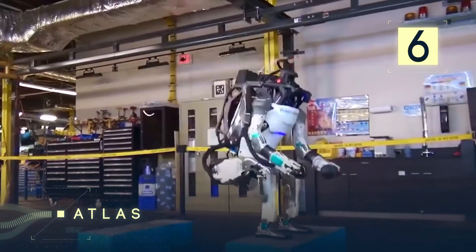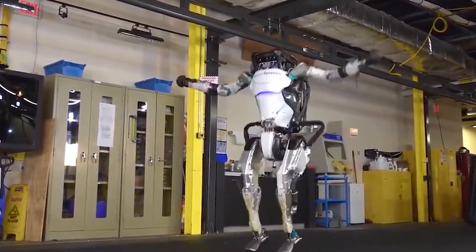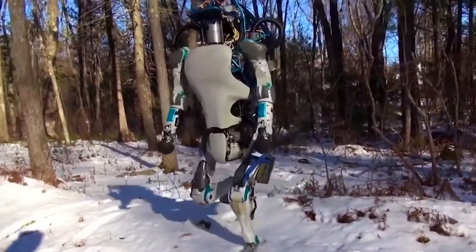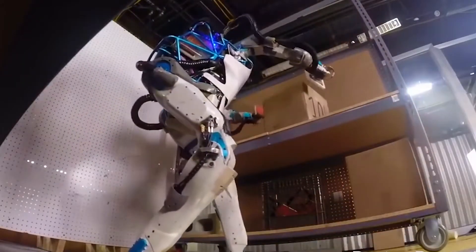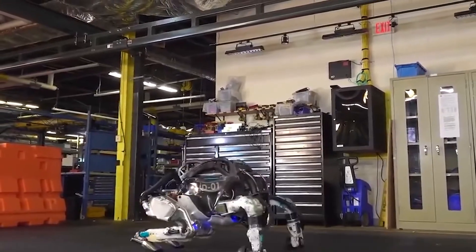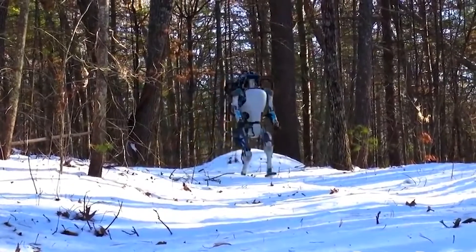Number 6: Atlas. Can you teach an old dog new tricks? Perhaps not, but you certainly can teach a robot something new by simply upgrading its system. Boston Dynamics has managed to do just that — they've reinvented one of their older bots, the Atlas, to meet the needs of their consumer base in 2020. Atlas is a bipedal robot. He might not be the smartest tool in the shed, but he is an elegant gymnast. He also does parkour. This nifty bot can do everything from cartwheels, tumbling handstands, and jump twists. It's insane to see how agile he is — this makes you want to consider renewing your gym membership.